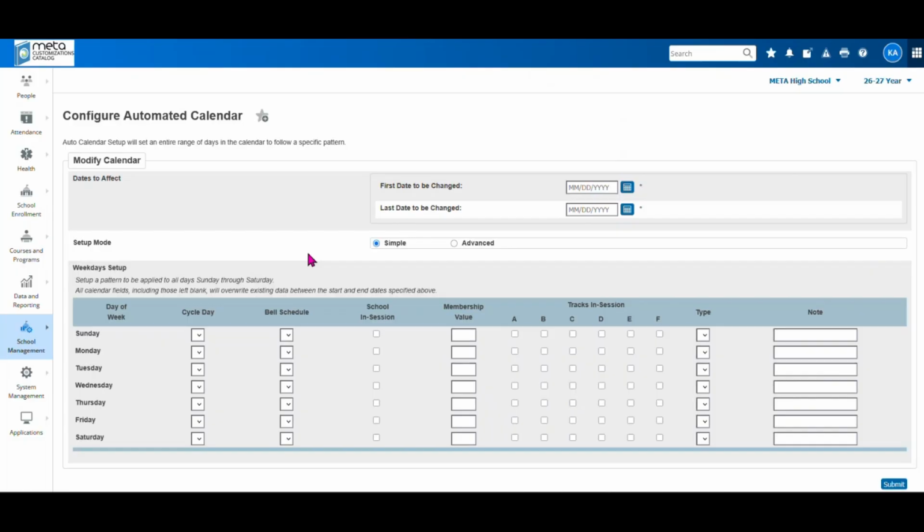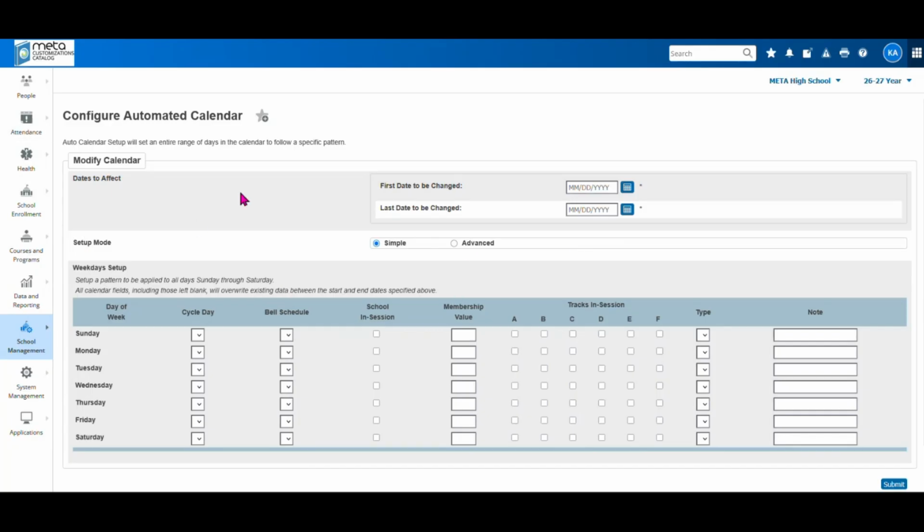You're going to overwrite all of the information that they've already worked on and put in there. So again, I'm just showing you how the calendar works within the system. But if your calendar is already set up, which I'm guessing most of yours are, please do not go back and reset your calendar. You'll have some work ahead of you if you do that.